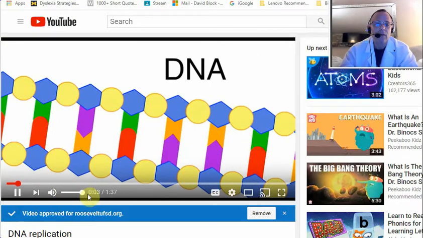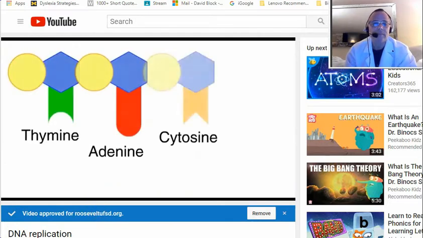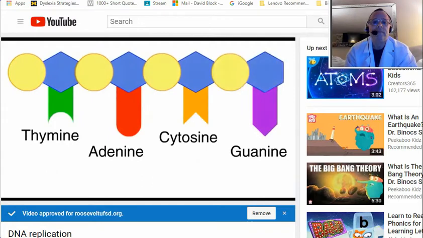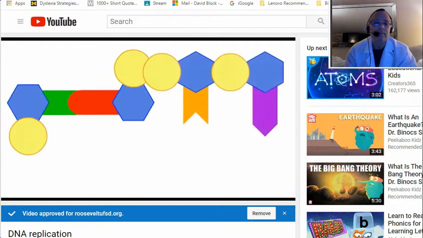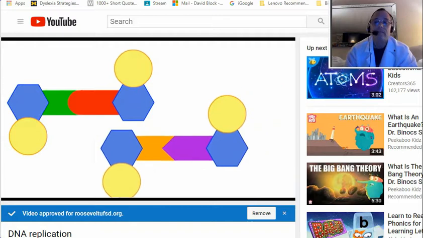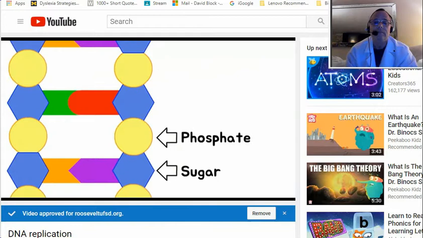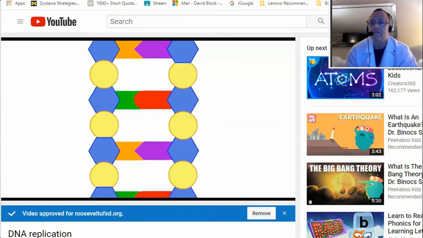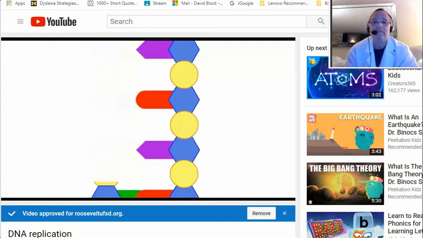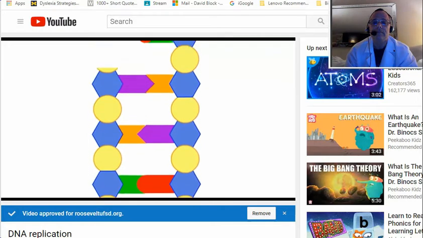DNA is a type of nucleic acid made up of 4 bases: thymine, adenine, cytosine, and guanine. Thymine always pairs with adenine, and cytosine always pairs with guanine. DNA has a shape that can be compared to a ladder. The bases make up the rungs of the ladder, while the sides of the ladder are made up of repeating phosphates and sugars. The unique structure of DNA allows it to be easily replicated. One strand of DNA can be used to form the complementary strand. Matching bases are added until the two strands are complete.